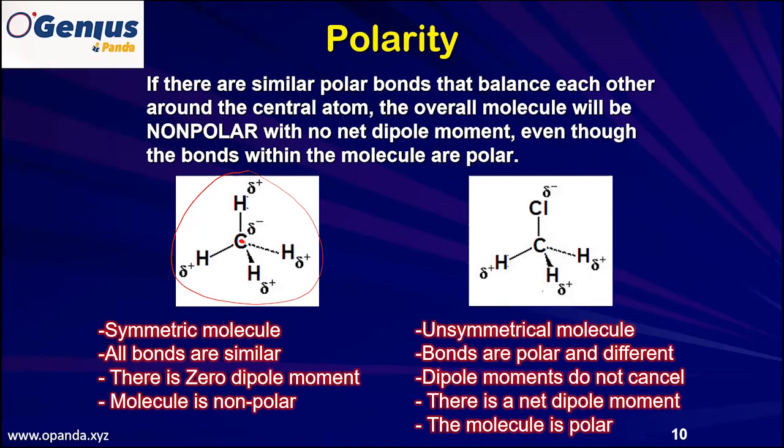We have the same shape, tetrahedral, but you can see there is something different. We have a different atom here, which gives a different bond dipole. So the center of the positive charges will not coincide, of course, with the center of the negative charges. You can see the negative is here on chlorine, and for carbon, it will be here. So we have two charges which are separated by a distance, giving us a net dipole, which is not 0, the molecular dipole, and then our molecule becomes polar.